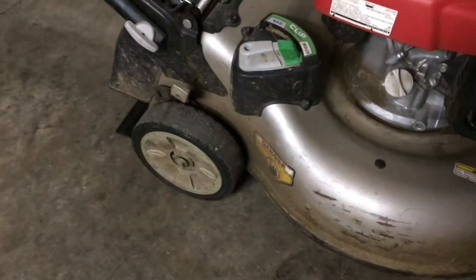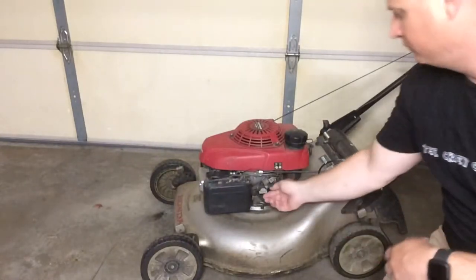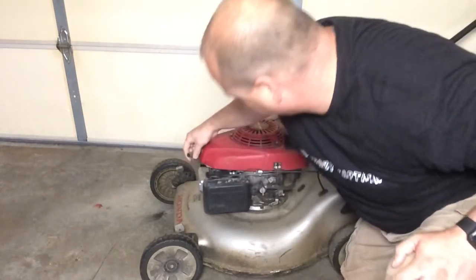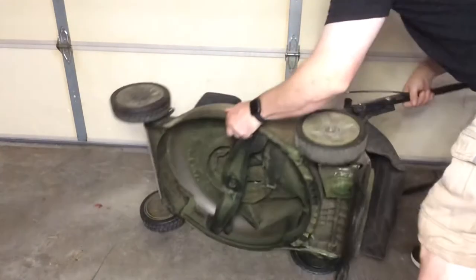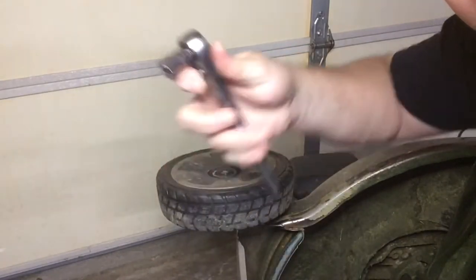As you can see, the rear tires on Hondas wear out pretty fast. The front ones usually aren't that bad — it's always the rear ones you have to replace. For safety, I'm going to shut off the fuel shutoff valve and disconnect the spark plug, which is in the front of the mower. Then we're going to turn the lawnmower on its side with the air filter up so we can work on it.